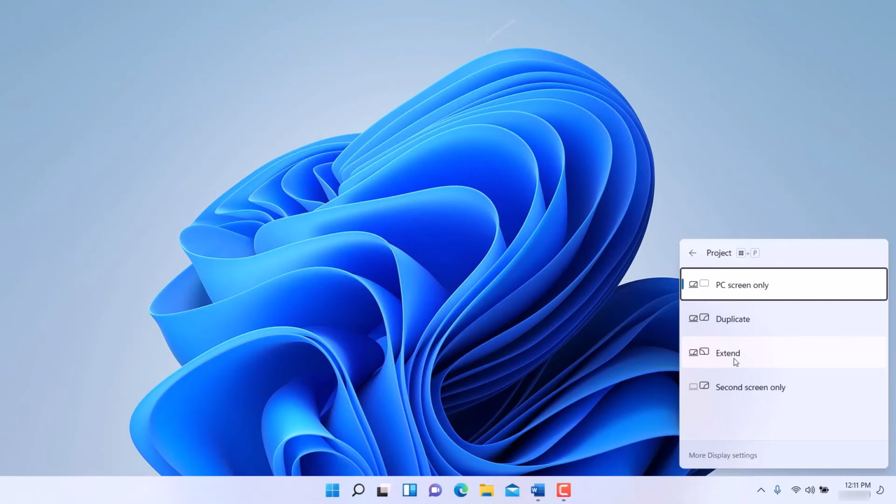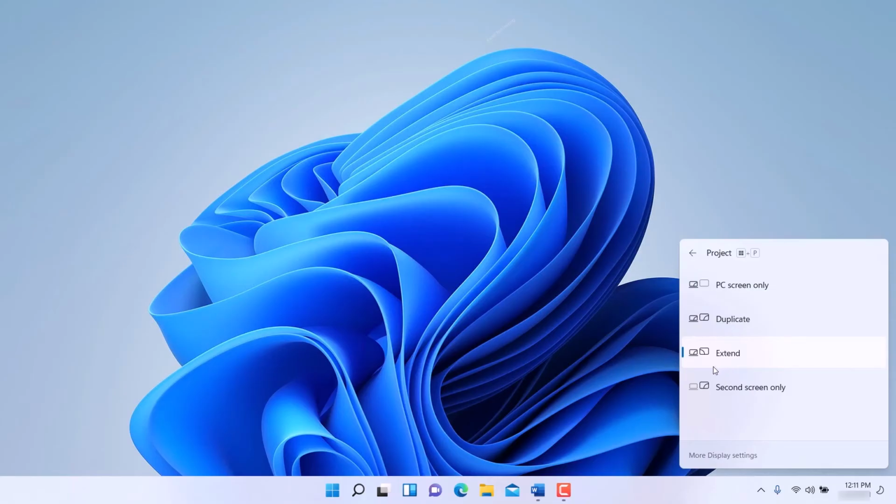However, the function that you want to use is Extend Desktop. That will make it so that you can move the mouse from one screen to the other and open one application on one screen, and another application on the other screen as well. To do that, you simply click on the Extend Display option here.